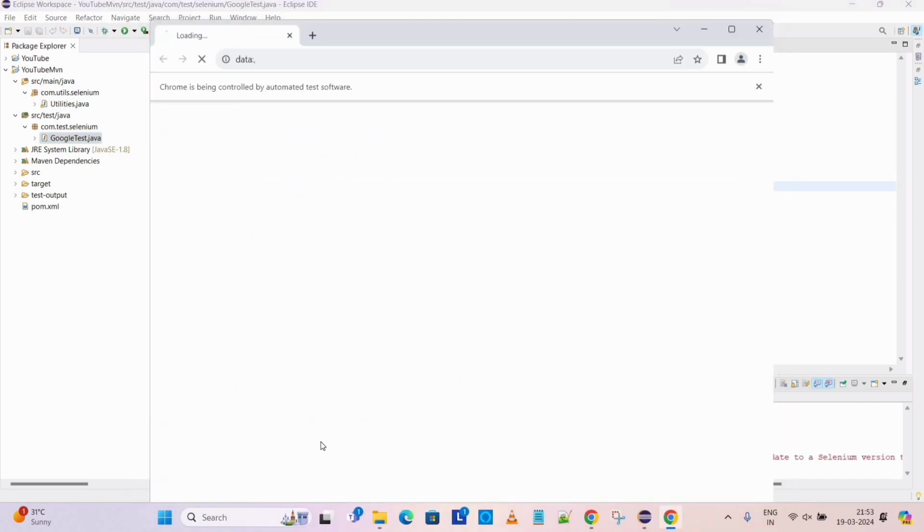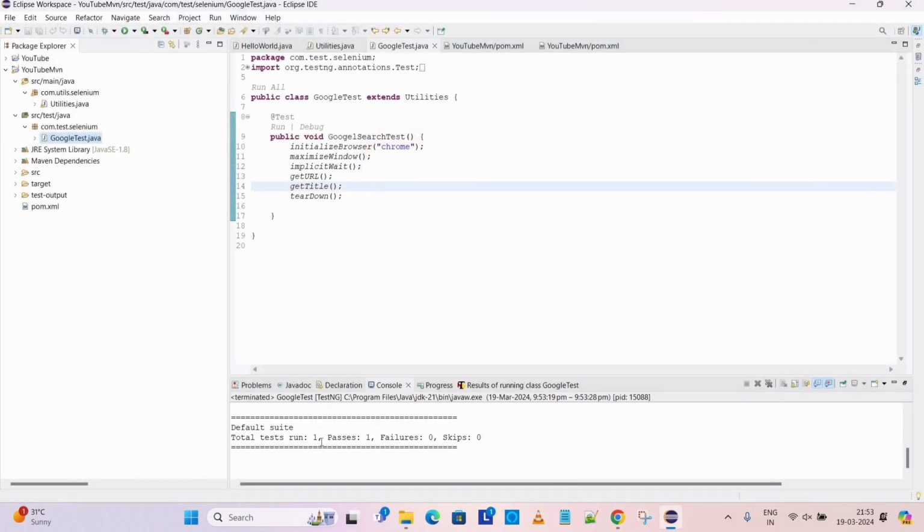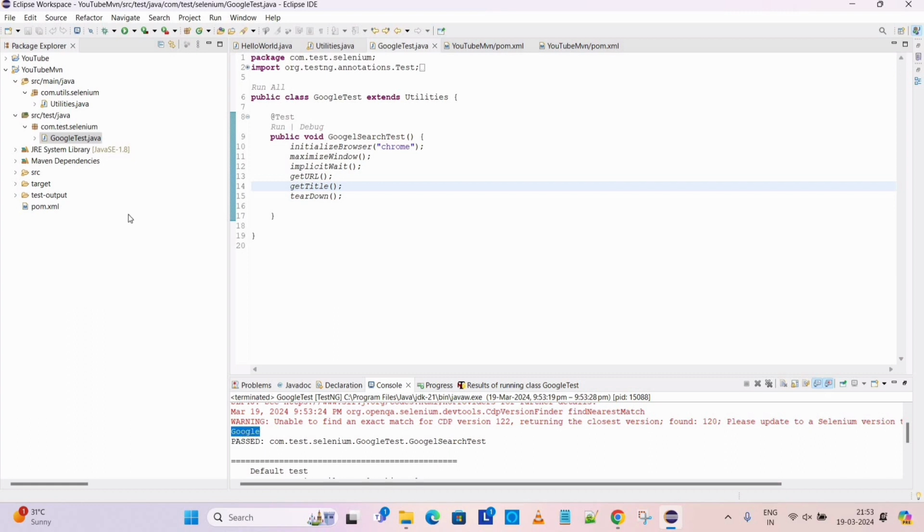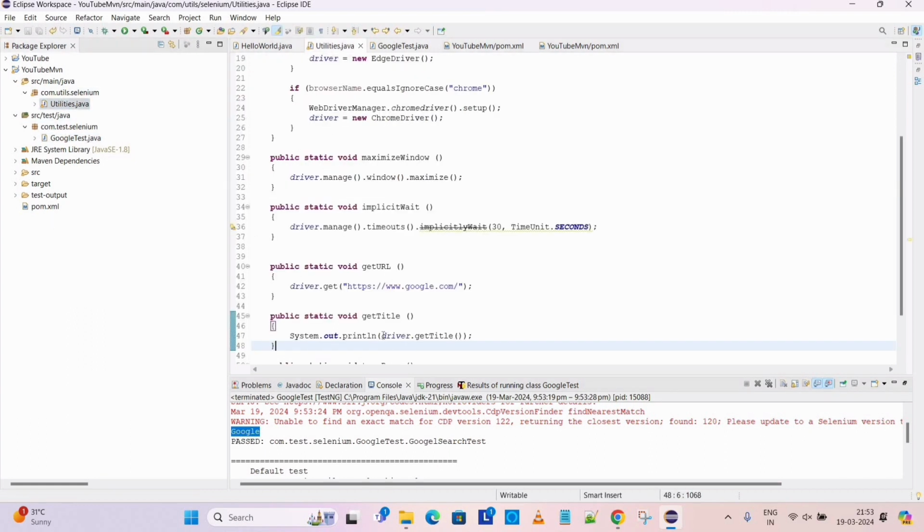See, now it's going faster. Maximize, Google is open. We got the title, I think. Yeah, Google is the title. Let me write something so that you can know the title is what is getting printed. I think we can write "title of the page".